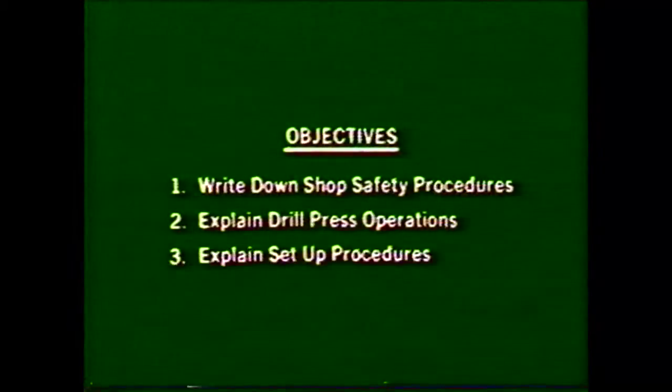After viewing this videotape, you should be able to write down the safety procedures you should follow in the shop while operating the drill press, explain how and where the various drill press operations are performed, and explain the setup procedures that go along with each of the operations.